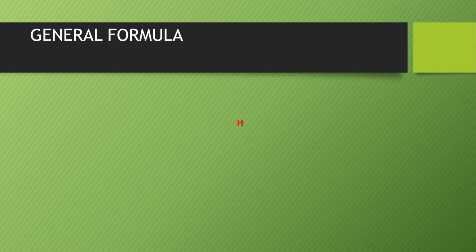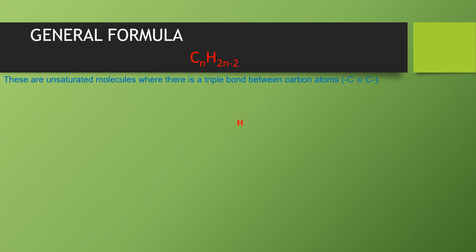If you compare the general properties of all the organic compounds that we have studied so far, let's compare and contrast. Alkanes, we said the general formula was CnH2n plus 2. Alkenes were CnH2n, while for alkynes the general formula is CnH2n minus 2. So let's see how we are going to be writing the molecular formula for alkynes and drawing the structural formula of these organic compounds. Starting with the first organic compound, which is 2 carbon atoms.